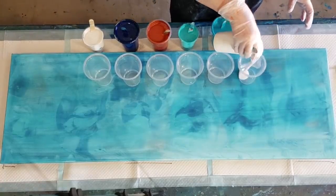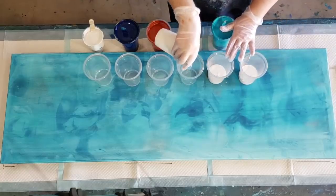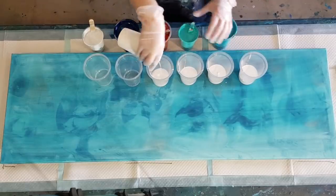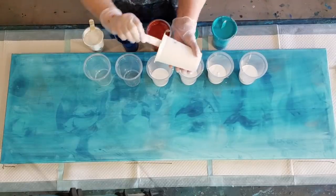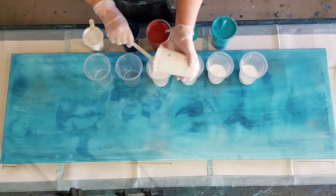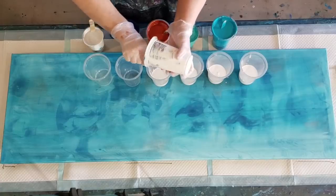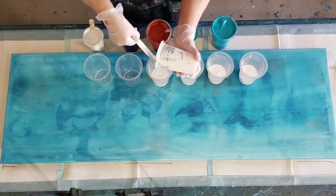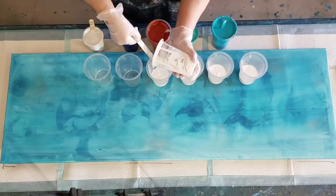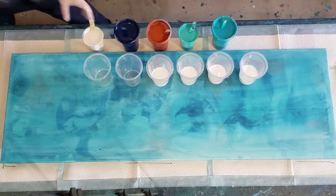So what I'm going to do is pour the white in. I'll try not to shake the table. I better not pour too much in. I did make up an extra white. When I was doing my other one, I thought, I haven't got enough white, so I made up a little bit of extra white. My white tends to get lost in my pours. I do want it sort of on the beachy side, so a little bit more white would be good. Hopefully I've got enough white this time round. I haven't got any more made up.